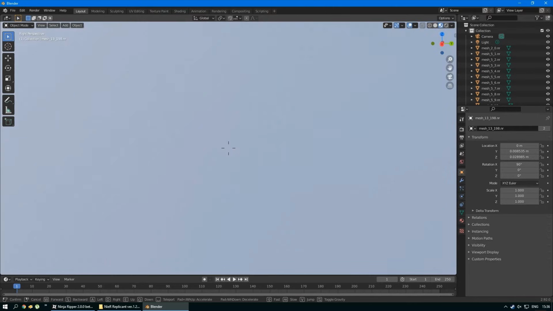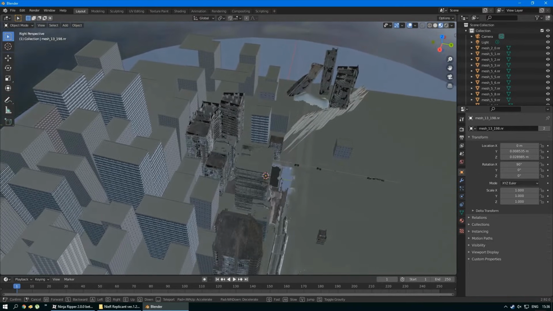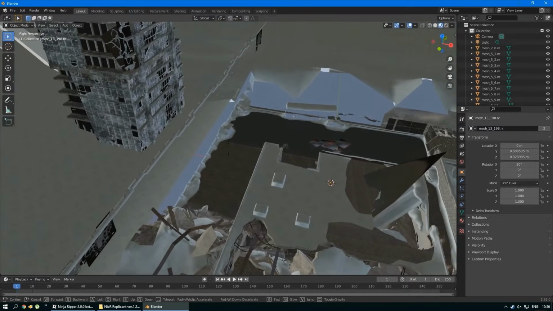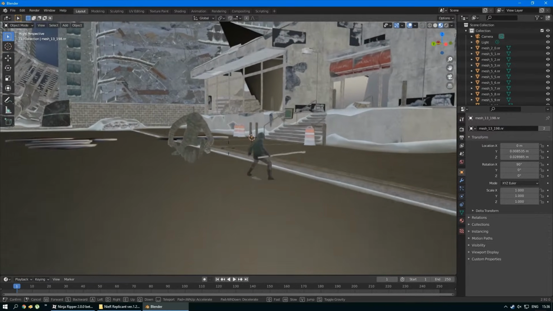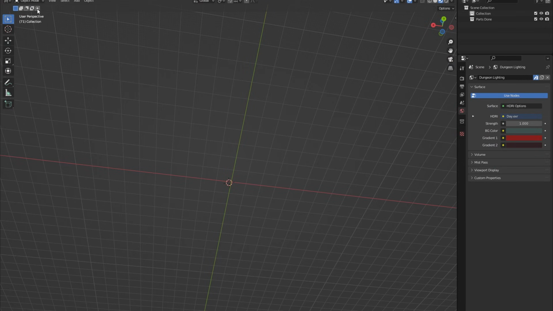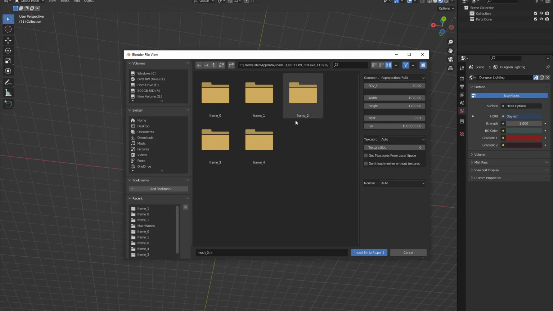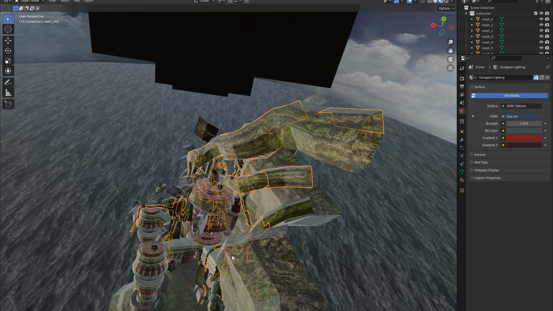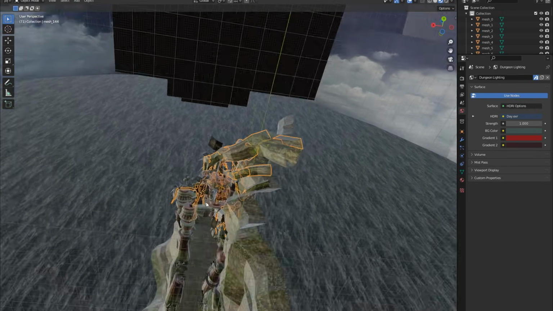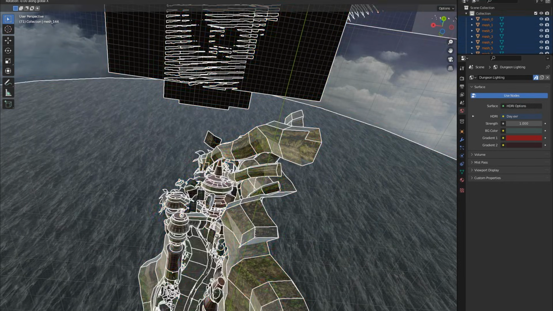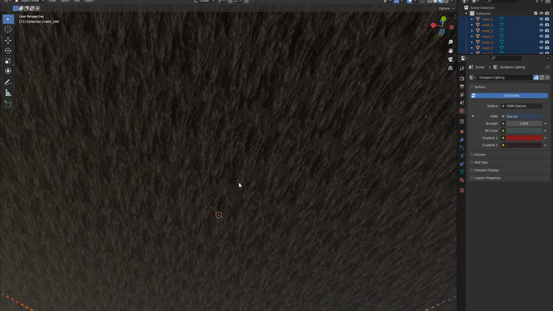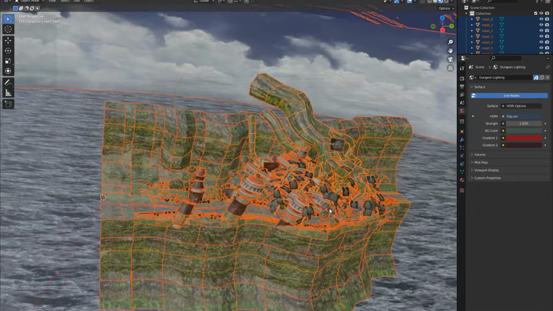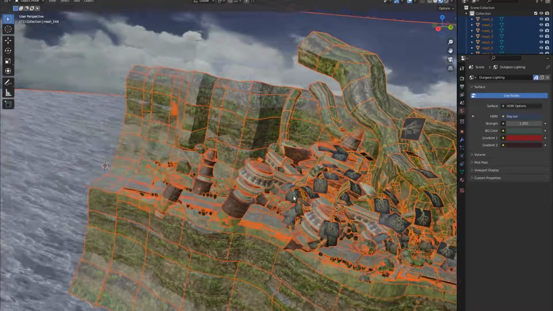So a little bit about Ninja Ripper. It's a really cool tool that lets you pull entire levels from games with the click of a button. While this tool is very useful, it's far from plug and play. It took me about a week of using it to figure out the most efficient way to bring the models into Unreal Engine. The solution that worked best for me was to import the meshes into Blender, export them as an OBJ file, then re-import that OBJ file back into Blender, and then export that file as an FBX.